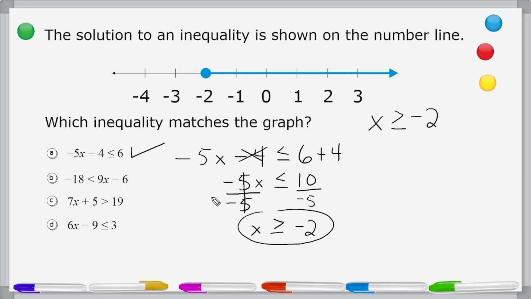Now, something else we should have noticed before even solving is that our point at -2 is shaded in. We have a closed point, which means that this value is included as one of the possible solutions, which means that underneath our inequality symbol, whether it be greater than or less than, you have to have equal to as part of that symbol. And notice that choice B does not have equal to as part of the solution, nor does choice C. So we could have eliminated choices B and C right off the bat and just solved A and D, and we didn't have to go further than A because that ended up being our solution.